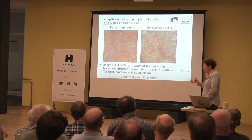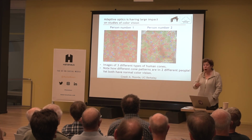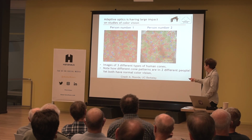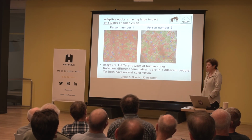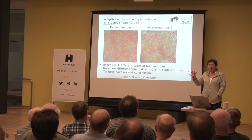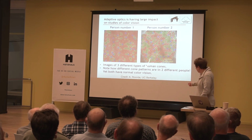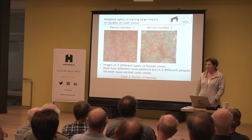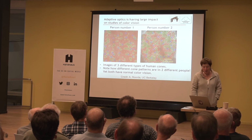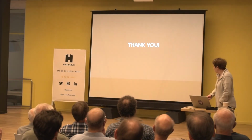The other amazing thing, which I really don't understand, is both of these people can look at a white wall. White is all different colors, right? Why don't they see very non-uniform distribution of colors on the wall? And yet white walls look completely smooth to me. I hope they look smooth to you. So somehow your brain is also integrating over a large patch of this in order to see things like smooth surfaces. It's pretty amazing.